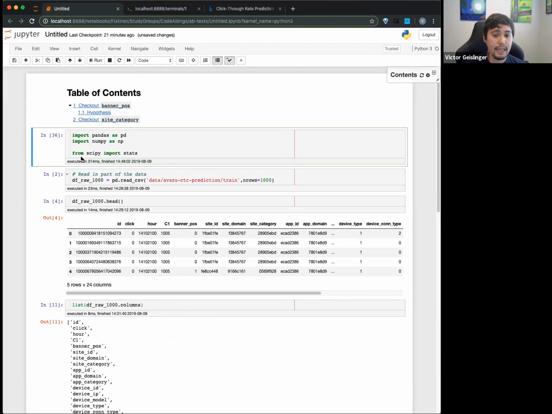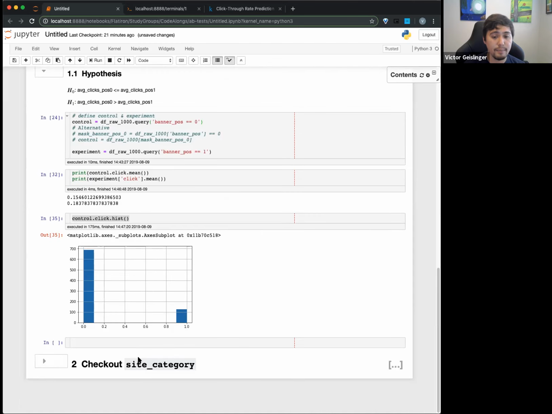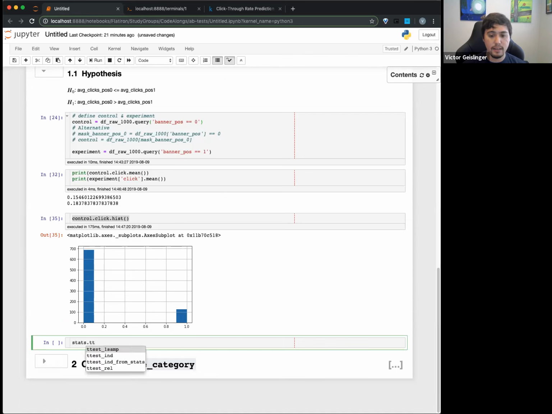With that, I can actually use the stats t-test in here. So stats.t, is it t to the next? I'm going to make sure I have the right one. Oh, it popped up, I didn't see that. So let's see, ttest_ind.